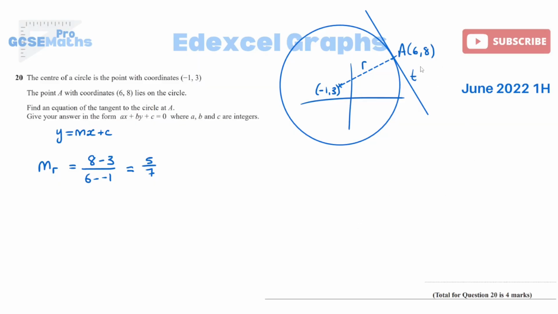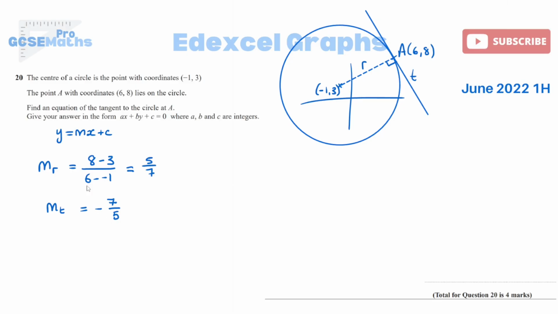If you think about circle theorems, there's a circle theorem that tells us that the radius to the tangent is always 90 degrees, it's perpendicular. So now let's go back to when we were doing the perpendicular line question. How do I convert the gradient of the radius into the perpendicular gradient for the tangent? Well, that's the negative reciprocal, isn't it? So it's already positive, make it negative, and flip the fraction upside down, which is why I say leave it as a fraction. So the gradient of my tangent is now negative 7/5.